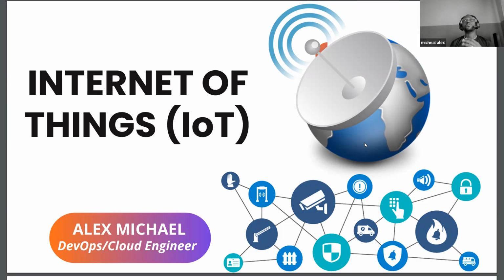So I just wanted to give us a background of Internet of Things to make us know what it is. Yes, so many of us have heard about it, but we might not have an in-depth understanding of what Internet of Things actually entails. So let me go right into the slide. But before I go into it, as you can see this diagram over here, you can see the world. And then in the world, what can you see? You can see this dish. So this dish is actually the one that is giving the signal. It's more like the internet.